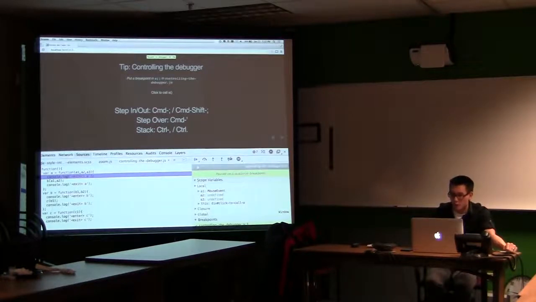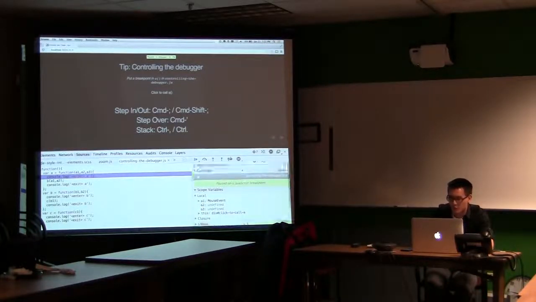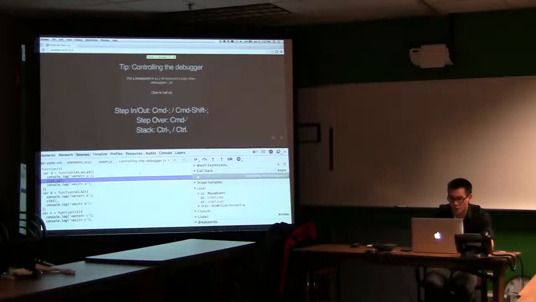We could use these buttons on the right-hand side, or we could use some hotkeys, because I'm more of a keyboard person, and I think it's a little bit faster. So you might feel the same way. Once you're at this breakpoint, you can step over by doing Command single quote. So we just stepped over that console.log.